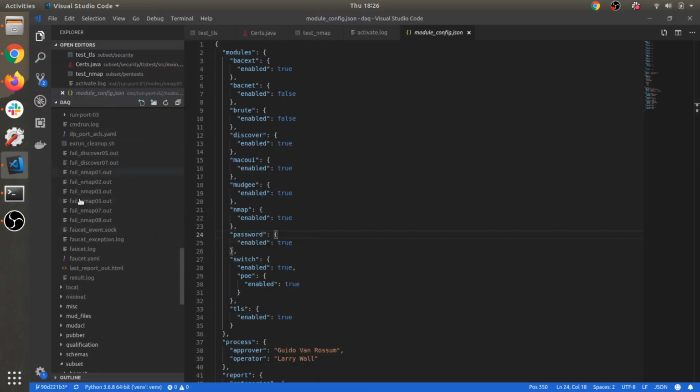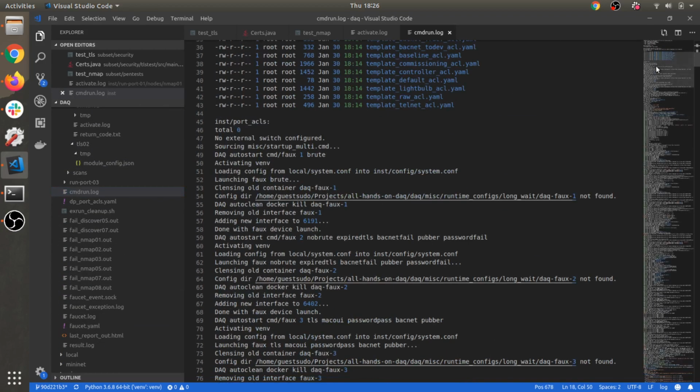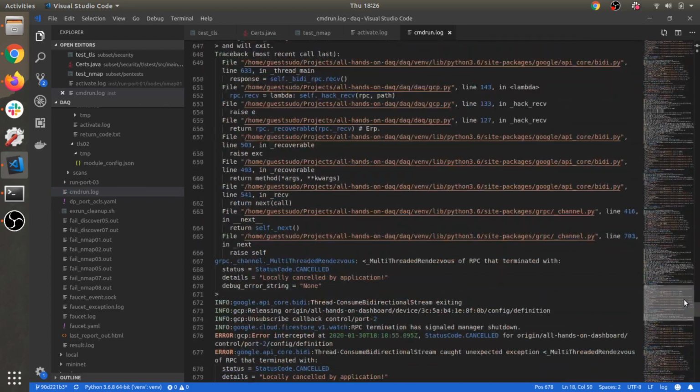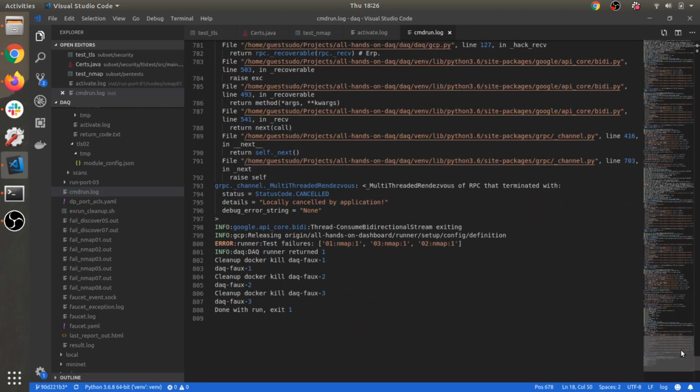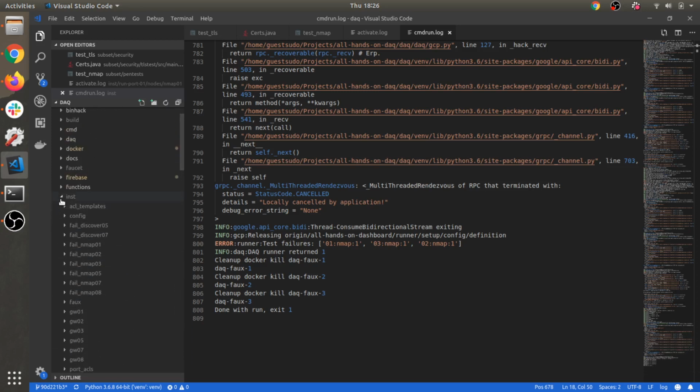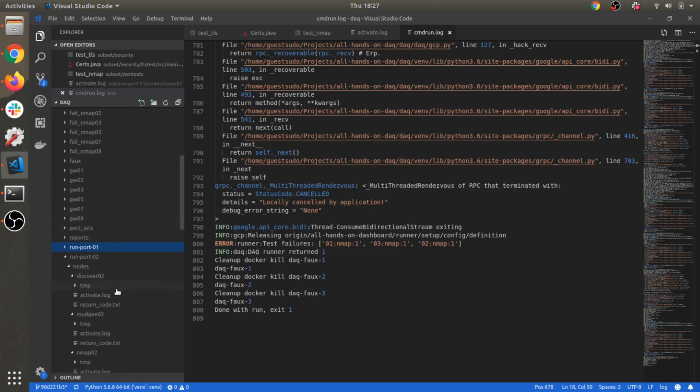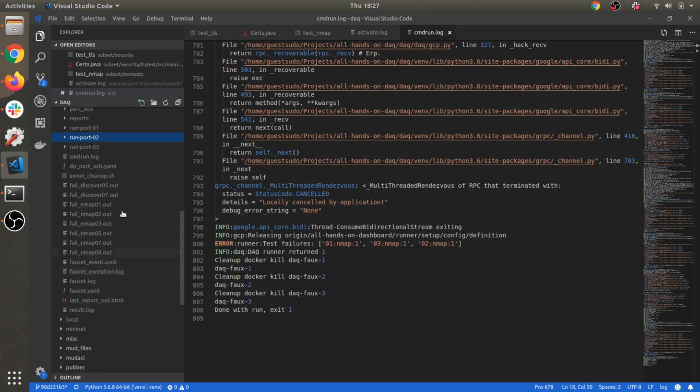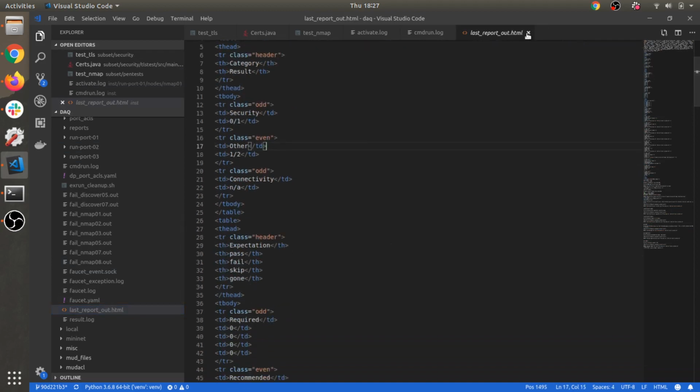So at this point, you can scroll up, but what if you've reset your terminal and you can't scroll up? Thankfully, DAQ also provides a full running log of what happened, which is useful. So if you ever have a problem with your DAQ run and you're asking a question on GitHub or on the message boards, then the most useful thing is literally just to zip up your ints folder and give that to someone who can help. The idea is that the ints folder is, as I said before, a full structured snapshot, essentially, of what happened during your last run of DAQ. You can also see the last report HTML if that helps you at all.